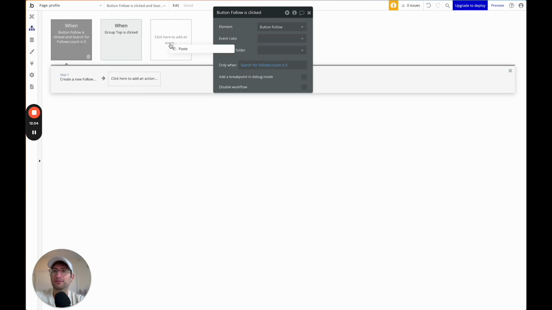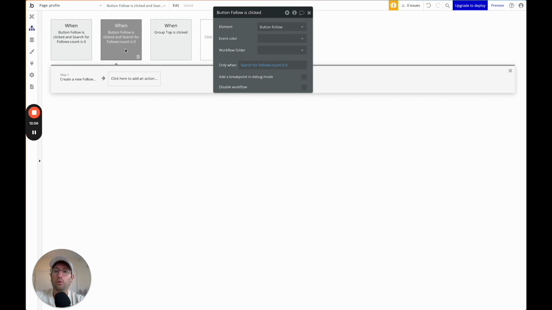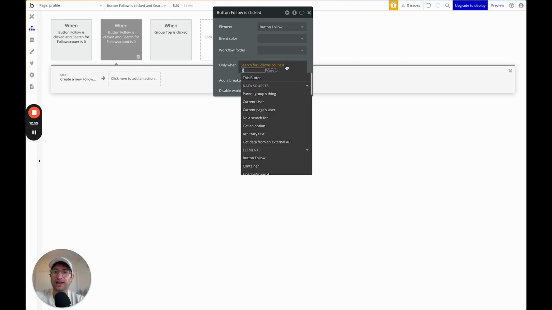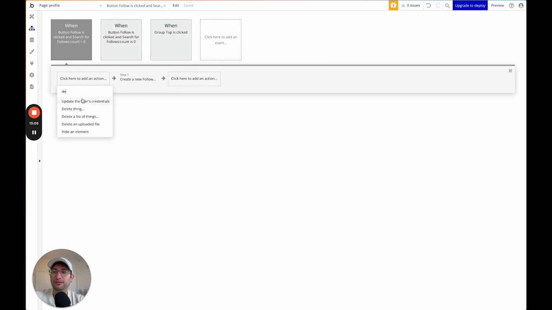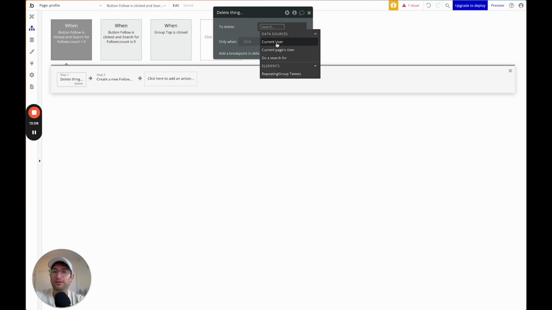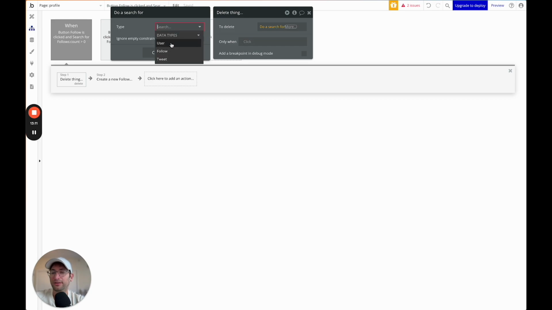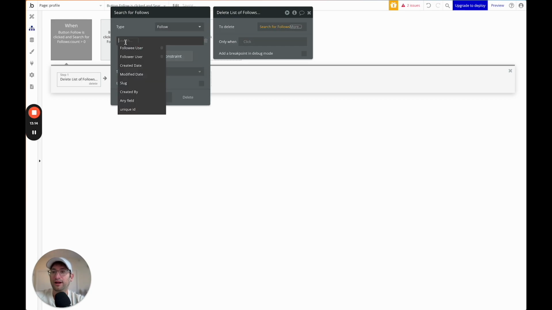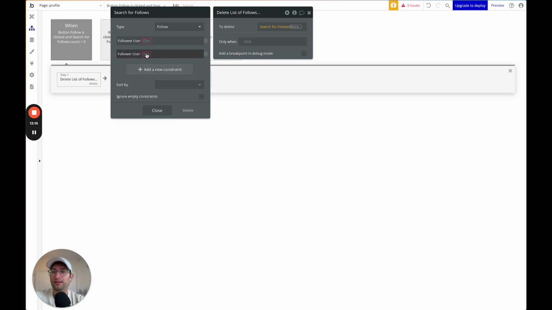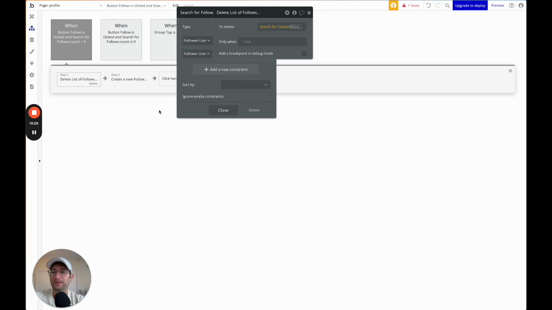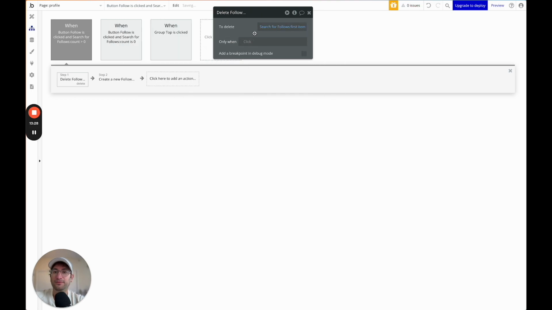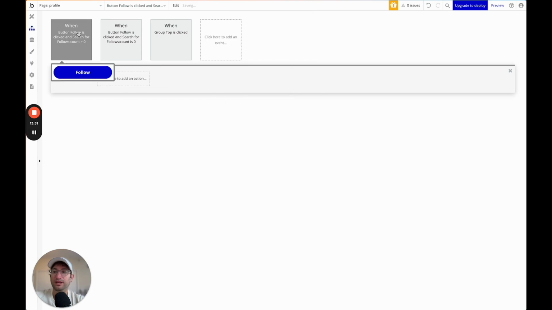But what we're going to do is paste when we search and the count is greater than 0, we're going to delete a thing, which is going to be doing a search again for the follow, where the follower equals current user, and the followee equals current page's user. And then it'll be the first item here. So we will delete it if there's already a follow, and if not, we will create it.